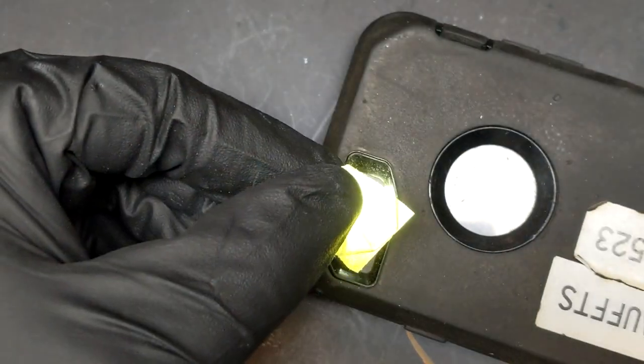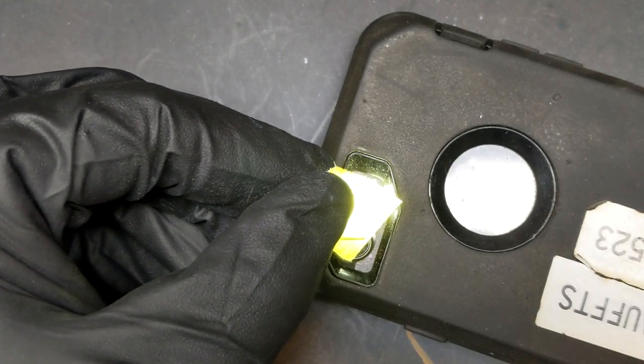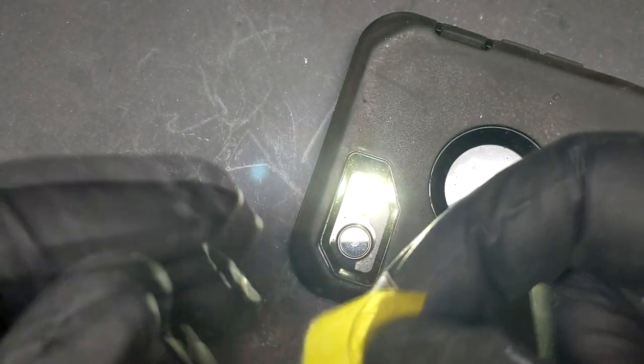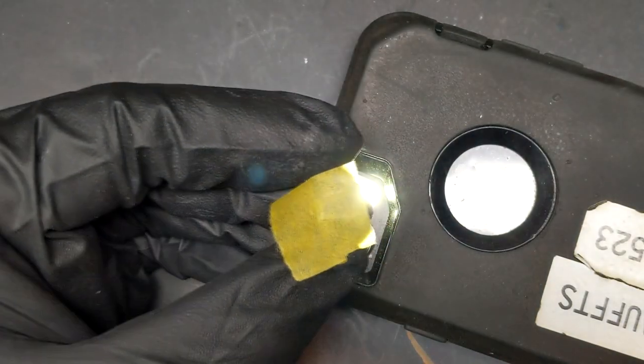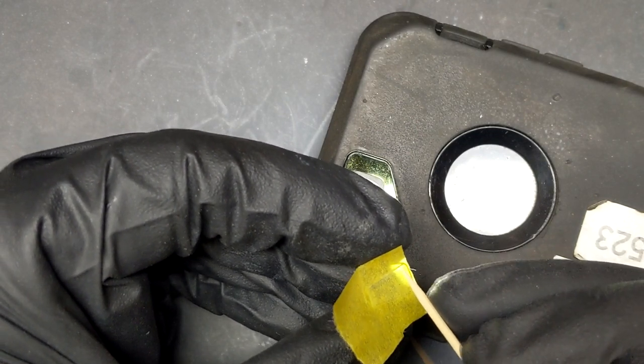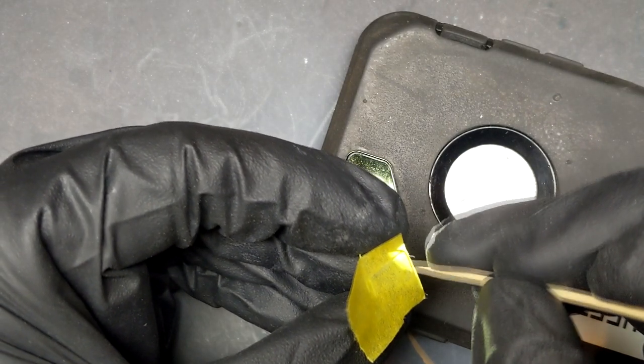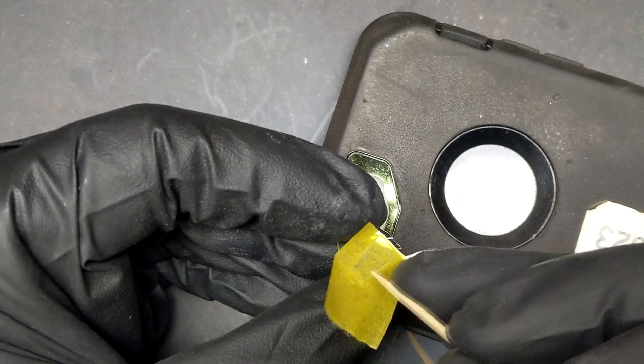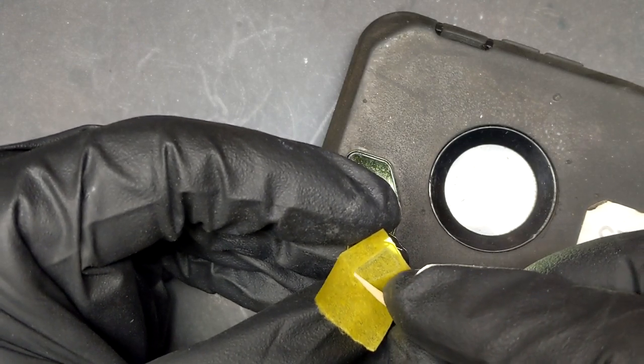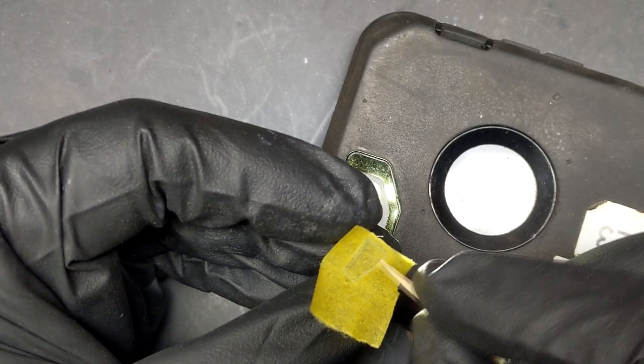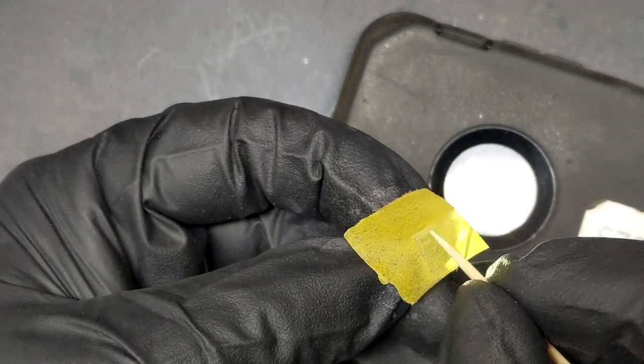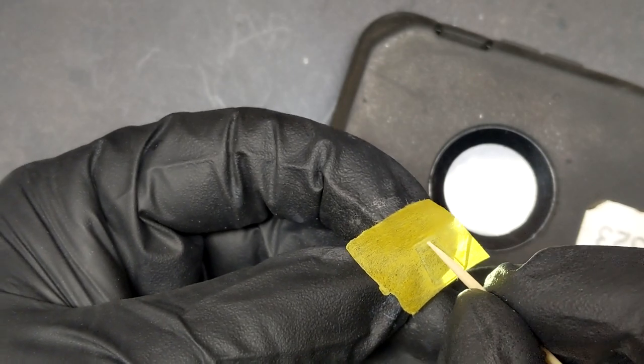And then what I'm going to do is take a toothpick and just burnish this down to get a nice sharp crease. And I want to make sure this is on nice and flat. Because over the next couple steps, with the primers and paints, I don't want this tape to start lifting. Because if it starts lifting, then I'm just going to bleed underneath and I'll have a lot more cleanup than I really need.